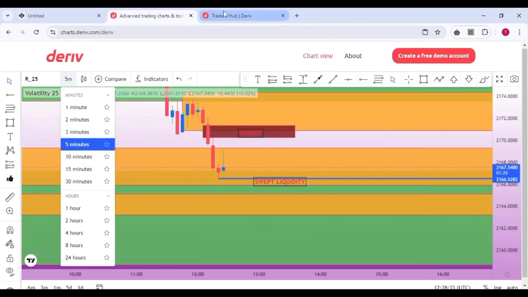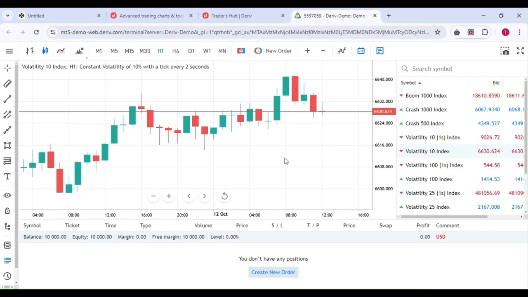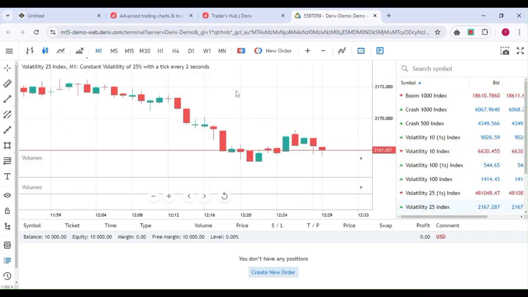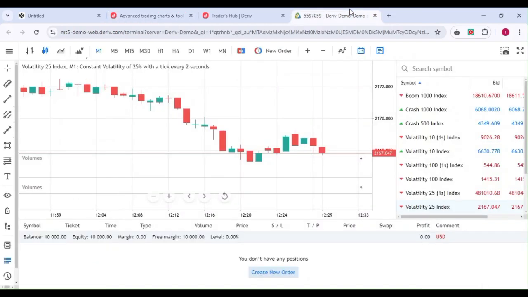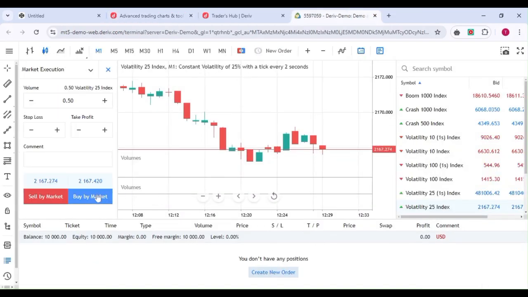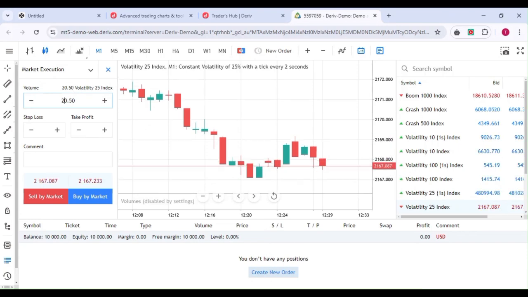So guys, if you just look on the 1 minute now, for precise entries, this is where I will take my trades. This is where we execute trades with a tight stop and aim for very quick profits. So with that, now on this 1 minute candlestick chart, I want to take a buy option, because I have seen an entry there, to scalp for a buy. Let's use a bigger stake because we know what we are doing.